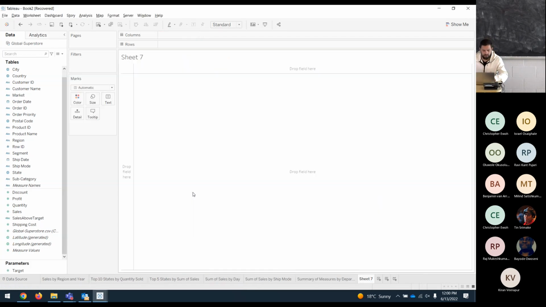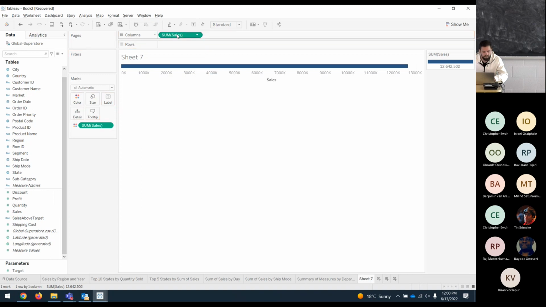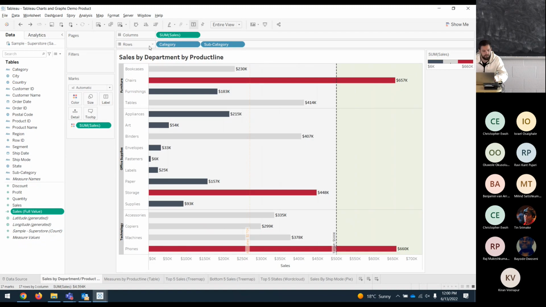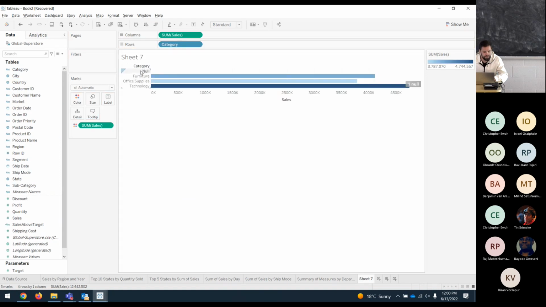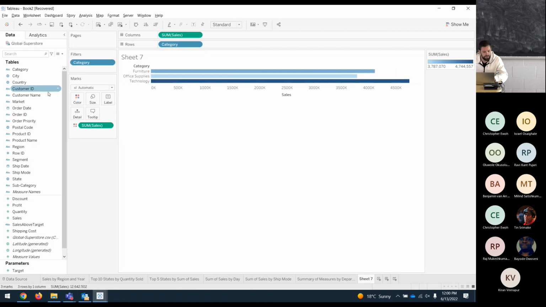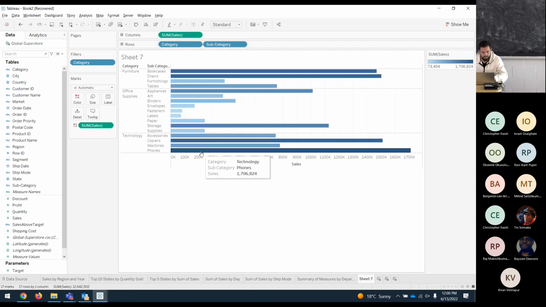Okay, so I'll do this one with you guys. So we're going to go sum of sales onto color. We're going to go sum of sales onto columns up here. All right, so right now we're showing all $12 million on one, and now we're going to divide the rows by category and subcategory. So we're going to bring category up into the rows, so it's going to divide it. Right away we can get rid of this null category, and then we're going to find our subcategory as well, and now it's dividing it. Perfect. Okay.